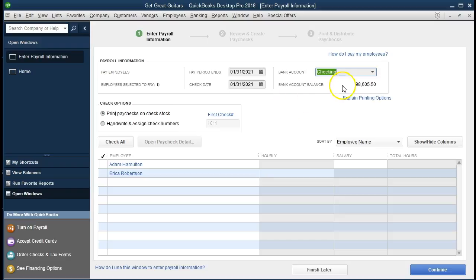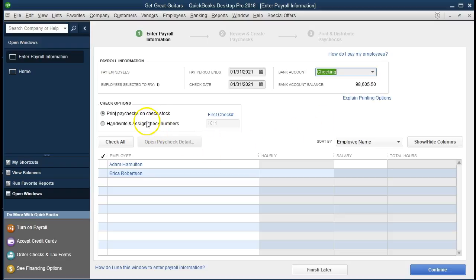We're going to be taking it out of the checking account. It could quite be possible that if we have a system set up, we want to put money into a payroll account and then take it directly out, that's a fairly good internal control. If you don't have that, then we're going to take it directly out of the checking account. That's what we're going to be generating our paychecks from.